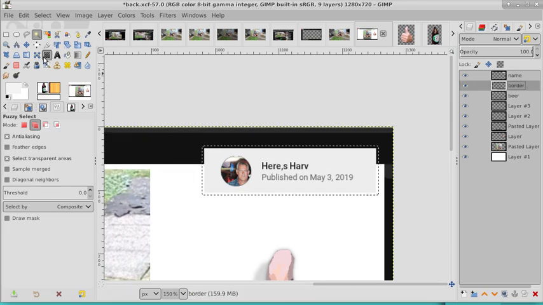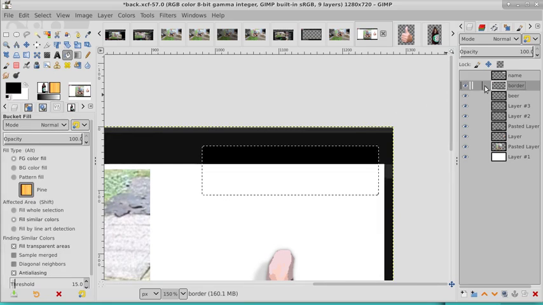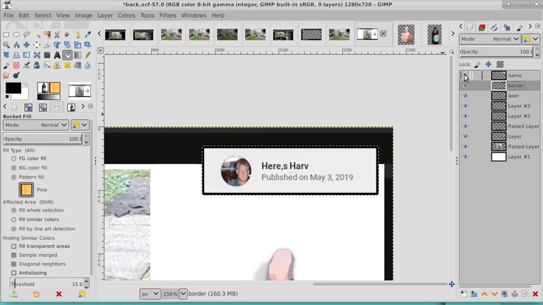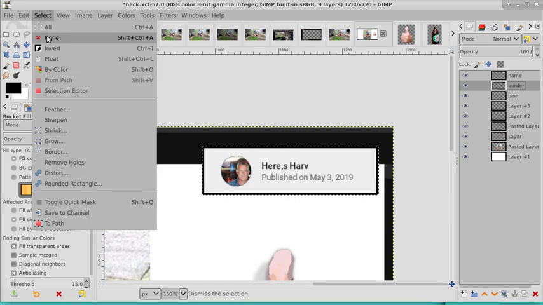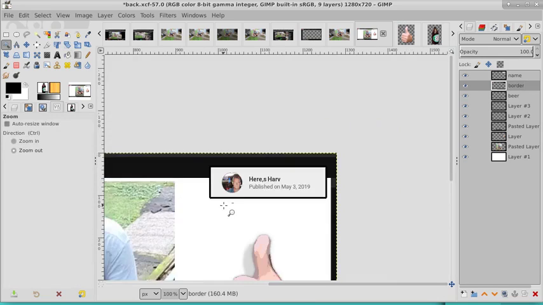And then we'll paint that, and that'll put a border around that. Now if we go select none, we've got that little black border around the edge going down there. Not that that does a lot, but I kind of like it.